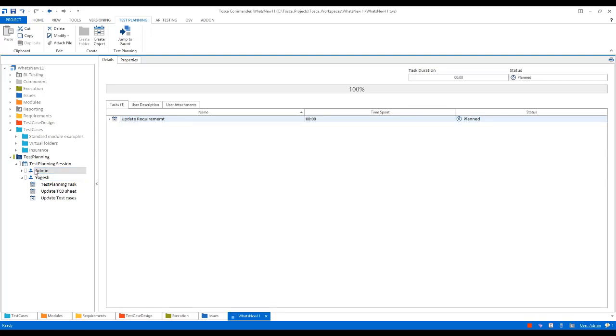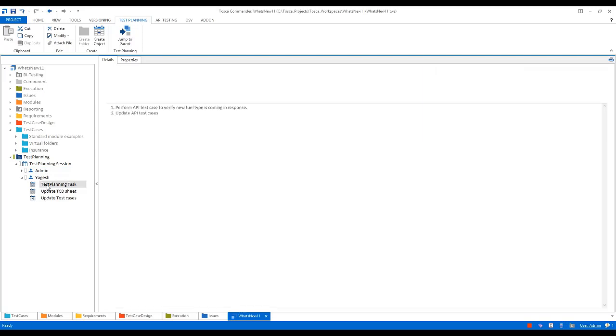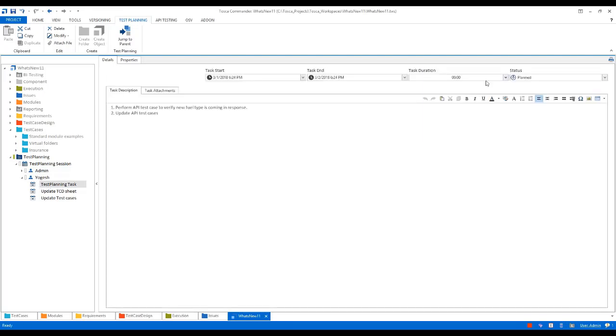In the case of admin we have defined one task, and for Yogesh we have defined three new tasks. We can also add the task duration if you want. For example, if you feel that performing the API test case might take an hour, we can add an hour.